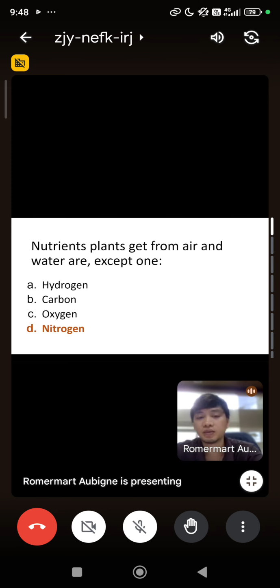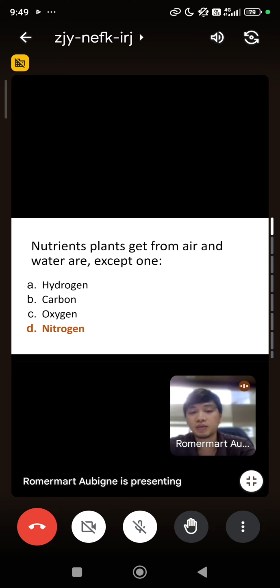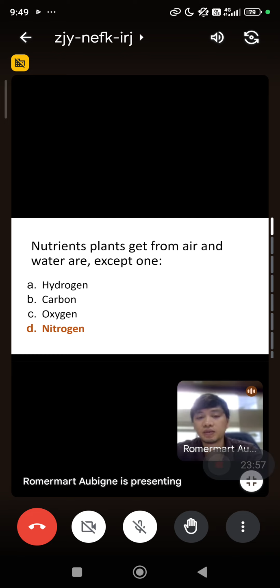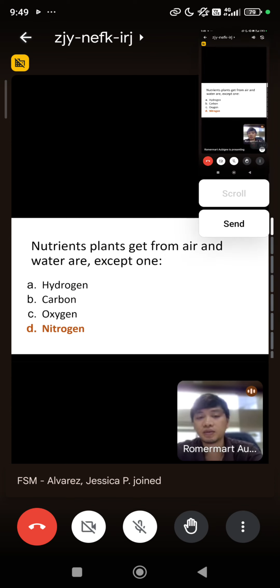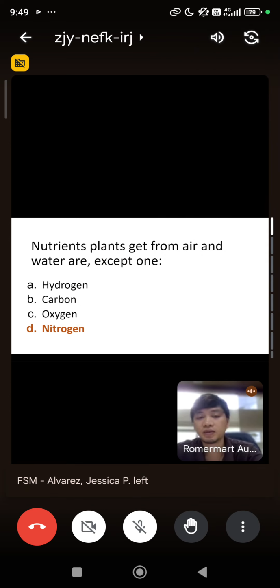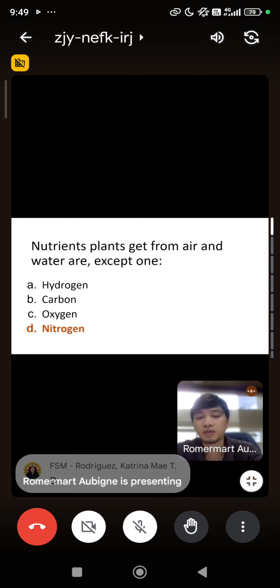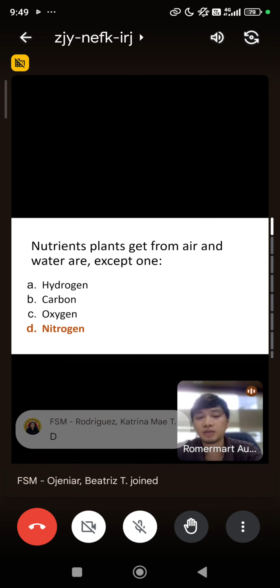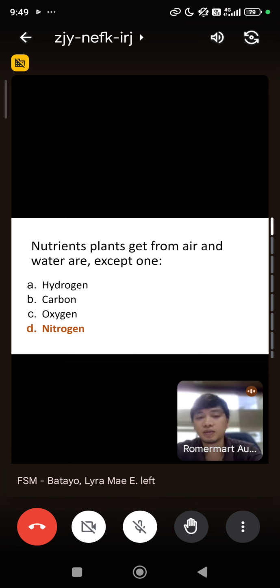Yes. The answer is nitrogen. Plants absorb nitrogen primarily in the form of nitrate or ammonium through their roots from the soil. Nitrogen is an essential nutrient for plant growth and is a key component of chlorophyll, which is necessary for photosynthesis. The process by which plants absorb nitrogen can be broken down into several steps.